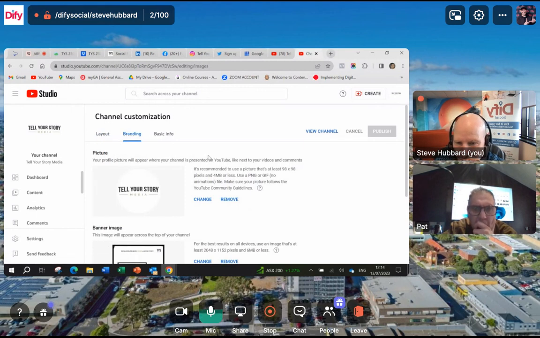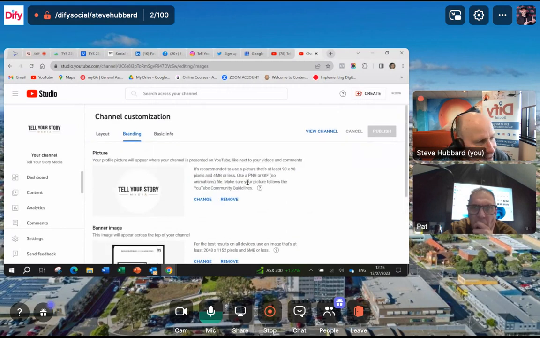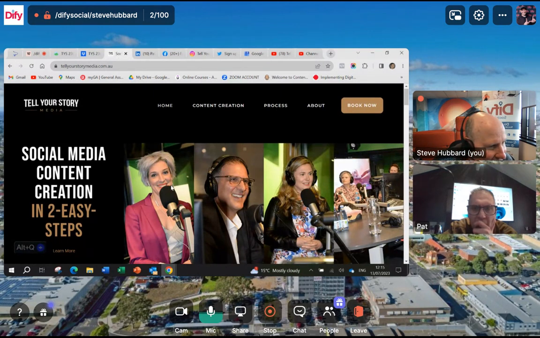And see that logo is good, but underneath the banner image, you know, on your website, I could easily create it now. You've got this banner where there's four of you in the banner. That would actually make a good social media banner for you as well. Do you know if that's four pictures slotted together, or is it one picture?